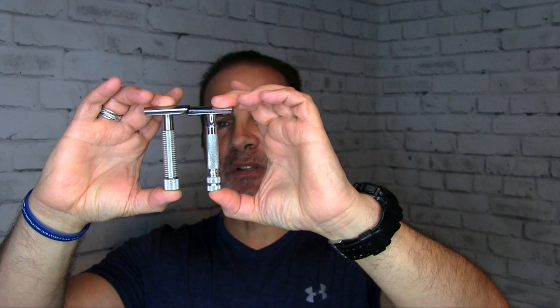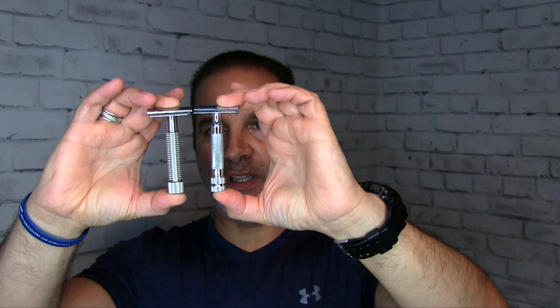It's like a checkered, box-like pattern, very small checks on the handle, with vertical lines at the knob on the bottom for a little extra grip. In my opinion, the handle is a little too small for me, but I like my handles long. You may prefer it another way. Let's do a quick comparison. Here it is next to a Merkur 34C. You can see they're just about exactly the same size, almost lining up perfectly. So if you like the 34C size, this will be right up your alley.